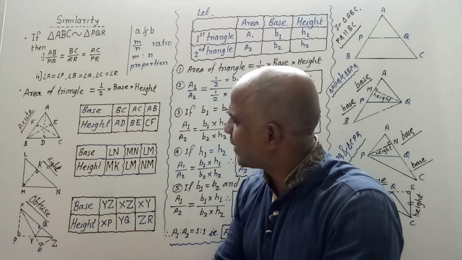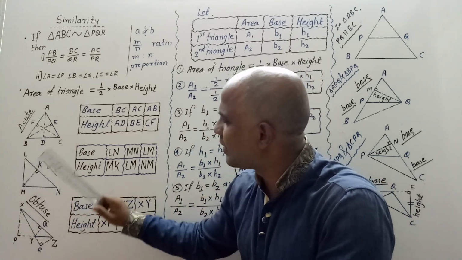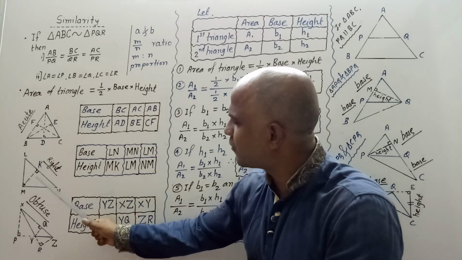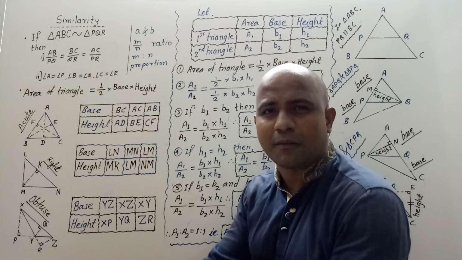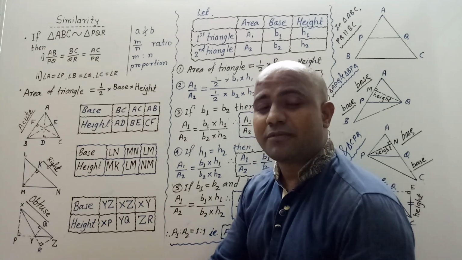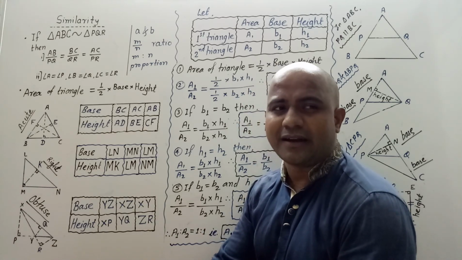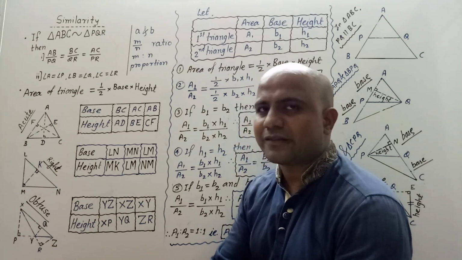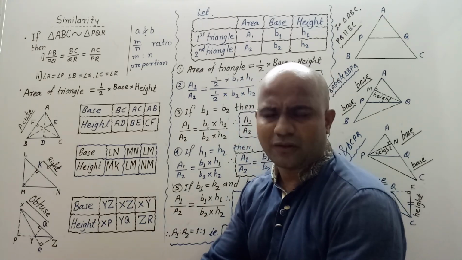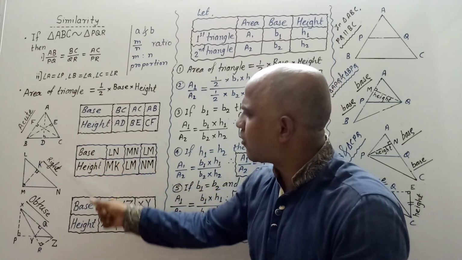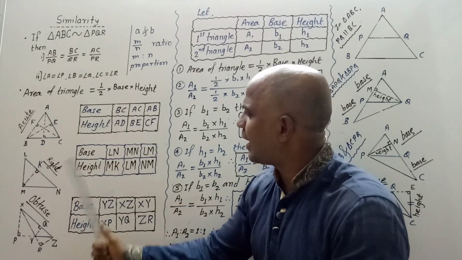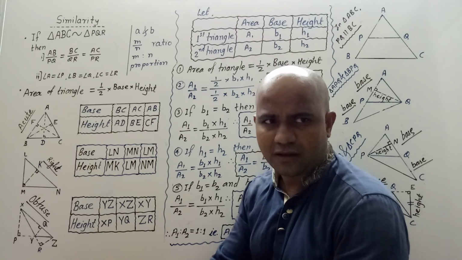Second, right angle means one angle is 90 degrees, then this is called a right angle triangle. Obtuse angle, what is the meaning of obtuse angle? In the triangle, if one angle is greater than 90 degrees, then this triangle is known as an obtuse angle triangle. This is according to the measure of their angles.